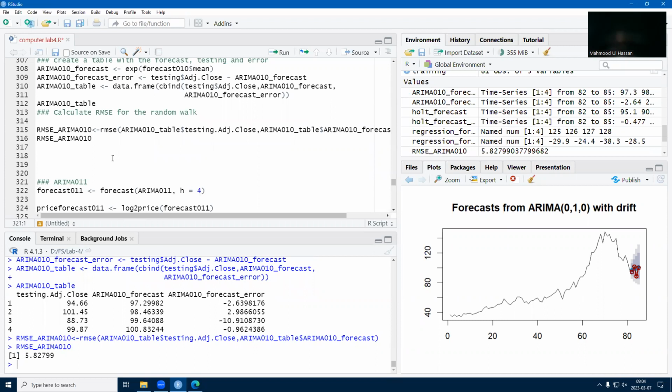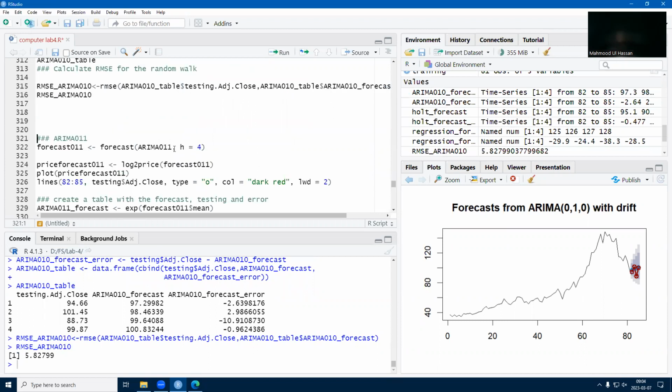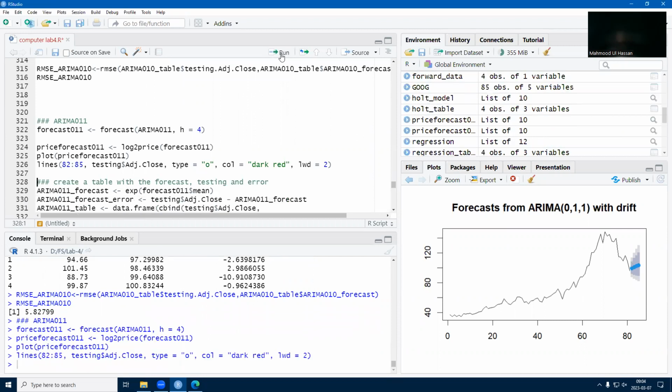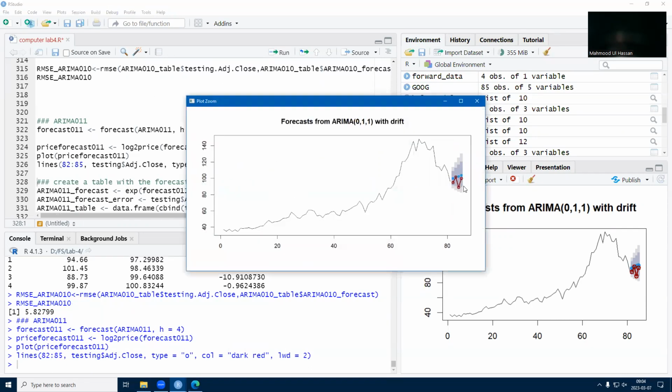Similarly, you have to do it for the other potentially good model, that is 0, 1, 1. You do the same things and make a plot here. This value is quite close, but the other value is a little bit away. But I cannot quantify whether this one or the previous one is the best. Then you have to find out the root mean square errors. I cannot say something based on the graph. You need some numerical values.